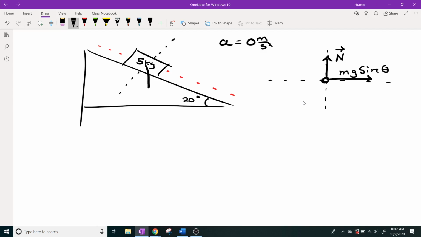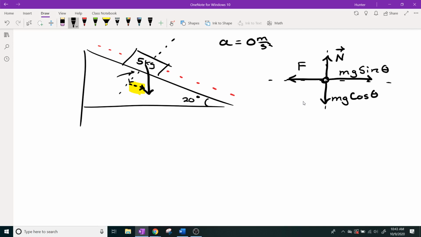Because gravity points straight down, so when you break that up into components, the up and down one is going to be mg cosine theta for the adjacent side, and the bottom side is going to be mg sine theta, the one that's just highlighted. That's the opposite side. The one going down is going to be mg cosine theta. The one going back is going to be your friction. Okay?